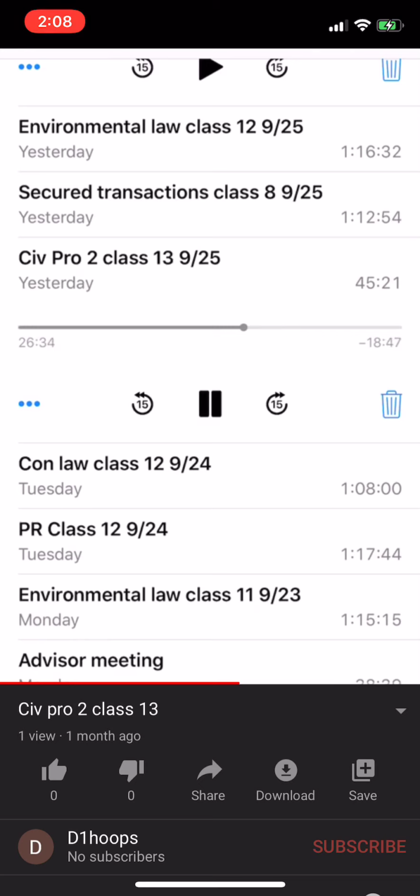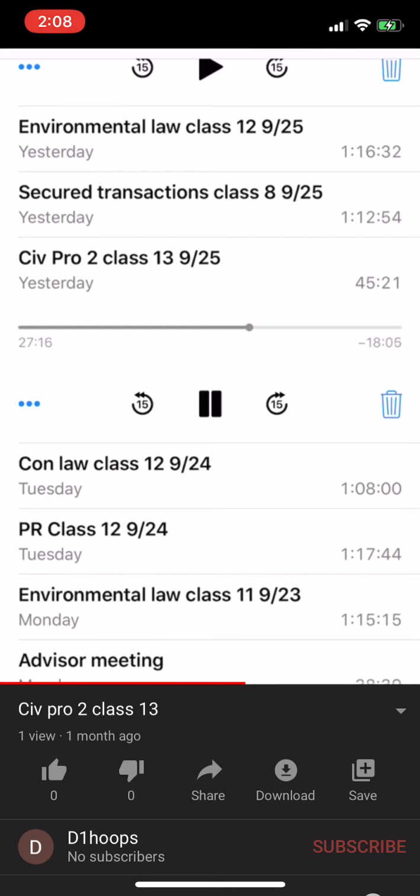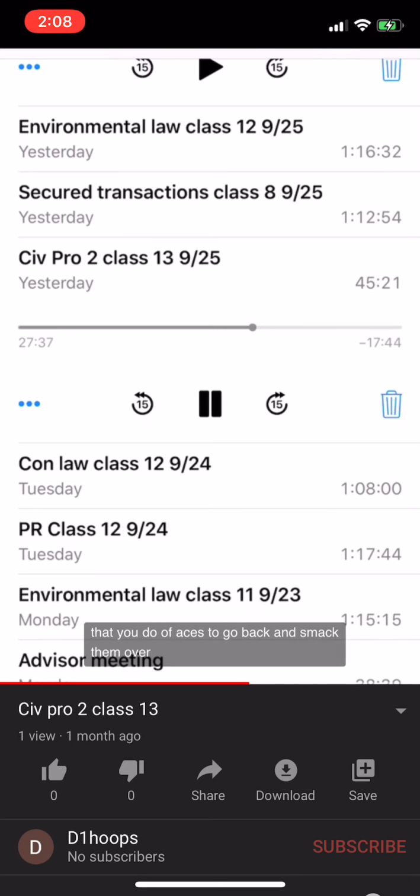Other example. Here we're talking about the first one, but think about the second one and the third one together. Think about whittling down the annoying things that you might have to litigate over throughout the course of the case. Right? If you design a request for admission, that's some time that you don't have to waste in a deposition. If the other side denies this stuff just to be a jerk, then that gives you a basis to go back and smack them over the head with those denials after you prove that they lied about this stuff in their request for admission responses via a deposition or some other discovery device. Right?